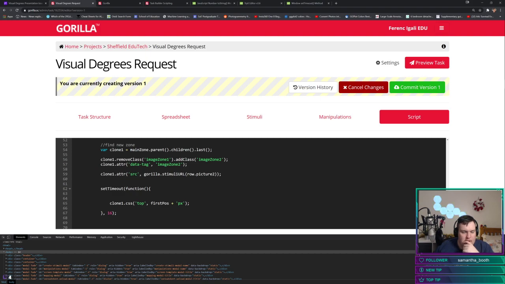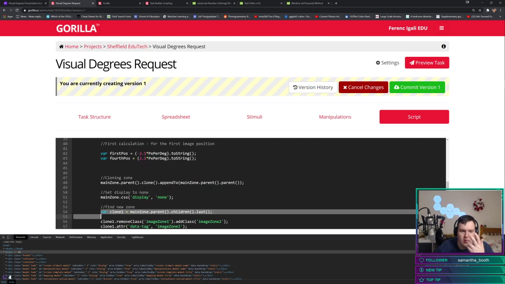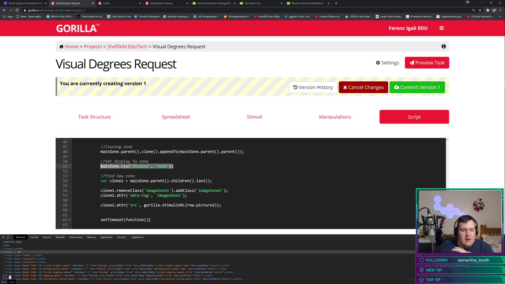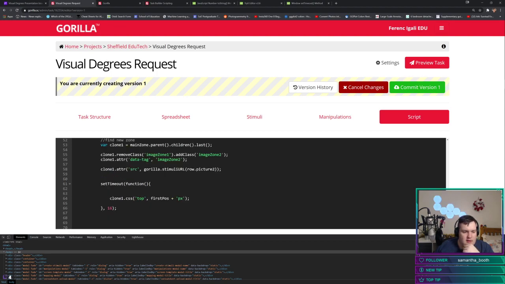Then what we can do is we can obviously just make more clones. We do the making of the clones before setting this to none, so we're going to move this down a little bit. If I was going to do this, I'd probably stick it a bit further along.